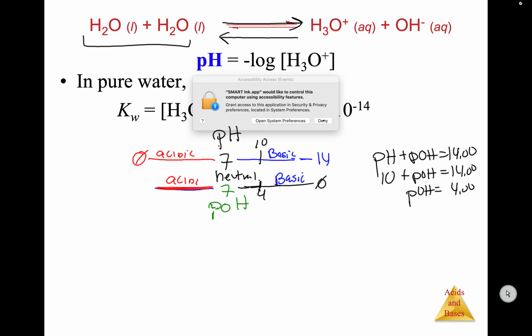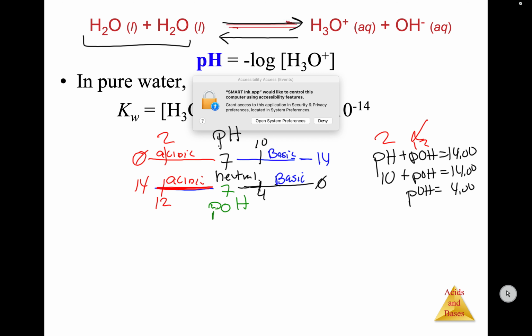And what would we say about a higher pOH? So if I have a pH of 2, what is the pOH? What equation do we have to do? This one, right? If I have a pH of 2, what's my pOH? 12. So a pOH of 12 is acidic. So based on the equation, pH plus pOH equals 14. High pH, I know it's basic. A low pOH is also basic. So they're essentially inversely related.